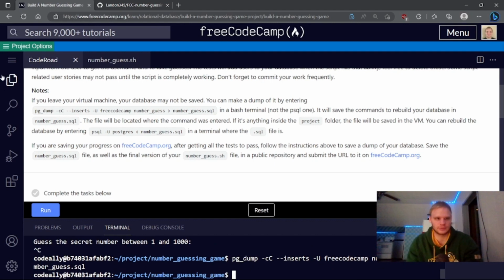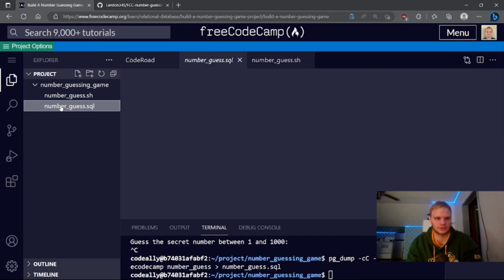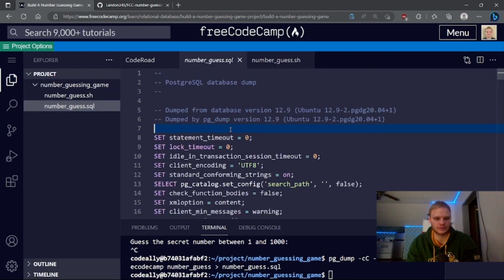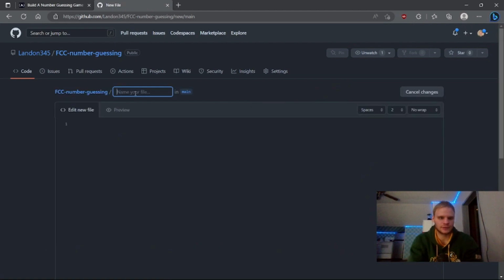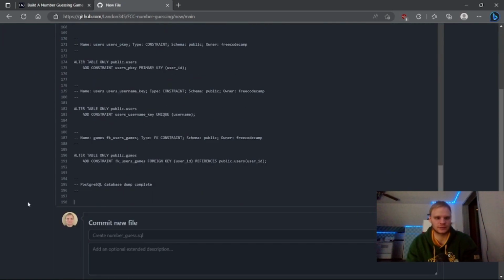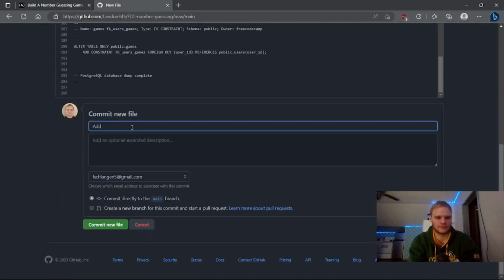There we go. It should be in here now. There we go. Copy that. And then we'll throw it in here. Add a file. number_guess.sql. Paste this in here. Add file.